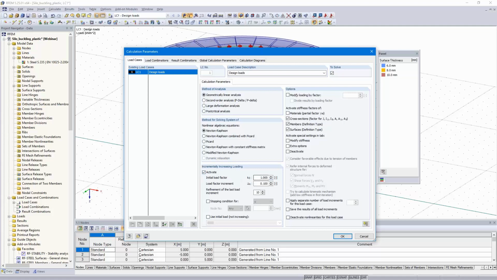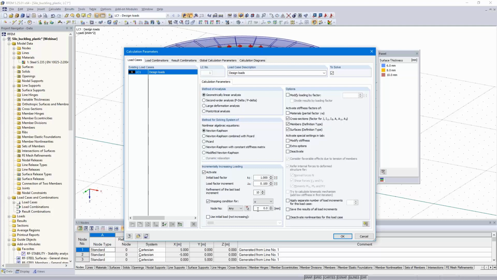Initial load factor. Now we need to start with 1, if we don't know what's the expected initial load factor. Load factor increment 0.1 and refinement of the last load increment 10. Those are good values to get an exact value. You can also define a stopping condition, for example, 300 or 500 millimeters.